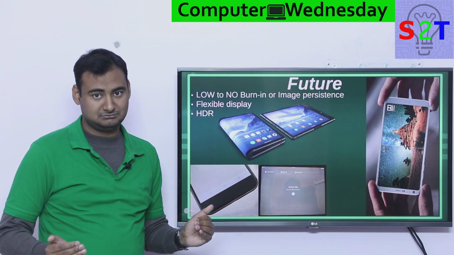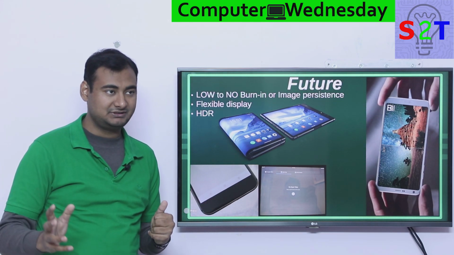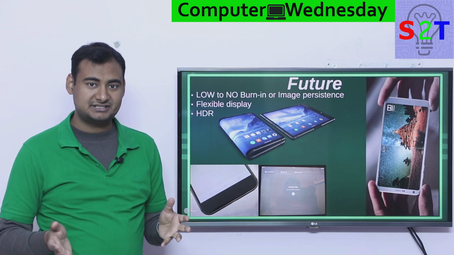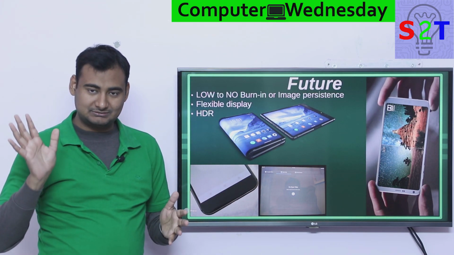Now this creates a problem. The color drifts because your blue would be used more, and while you are using blue with more images and all that, you are also degrading it, so the blue color shifts.